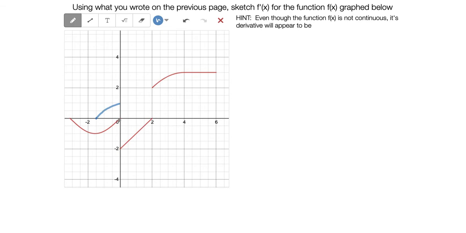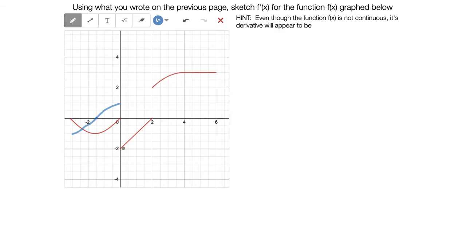Notice how the function is steeper here than it was here, which is why the derivative is higher here than it was there. For all the values before negative 1.5-ish, I can see that the function, the red function f of x, was decreasing, so the derivative values must all be negative. So it would look something like this. I'm not worried about getting it numerically exactly right. I'm worried about the shape right now.